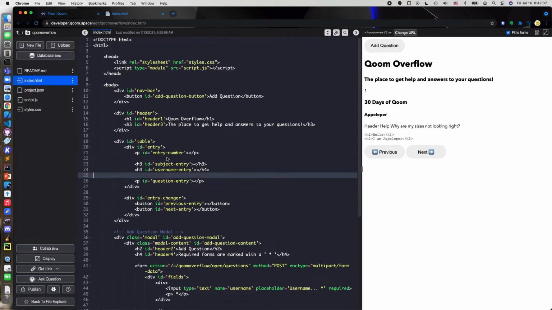Me, Rishi. This is day 22, and today I'm going to show you how to real quickly switch between entries using the next and previous buttons. Then tomorrow I'll go over all of these together, all of like putting all the entries in one column or in one area all at once.